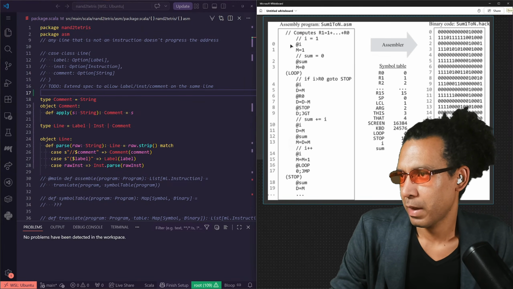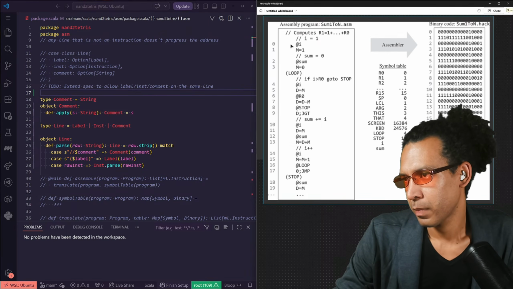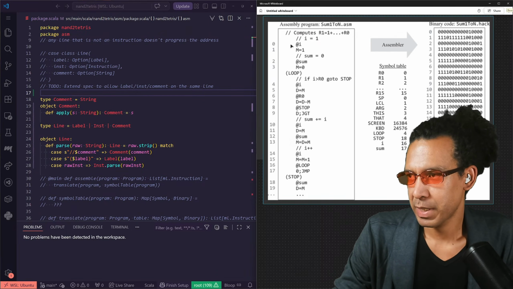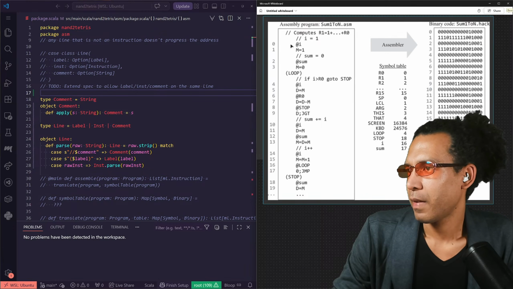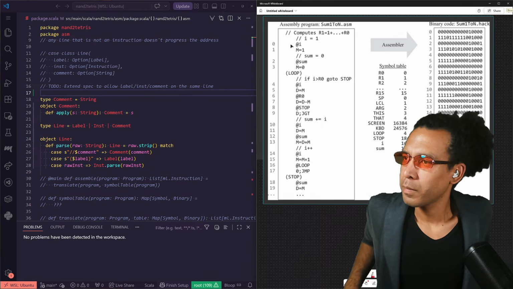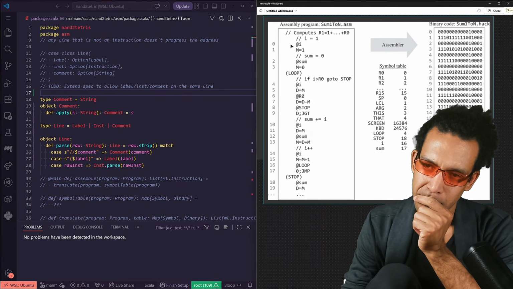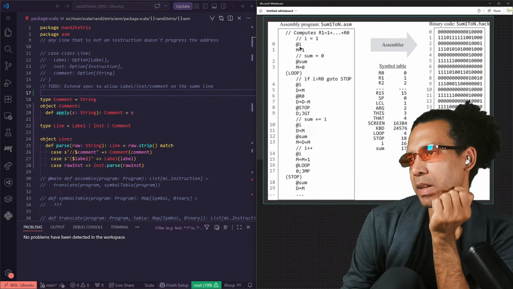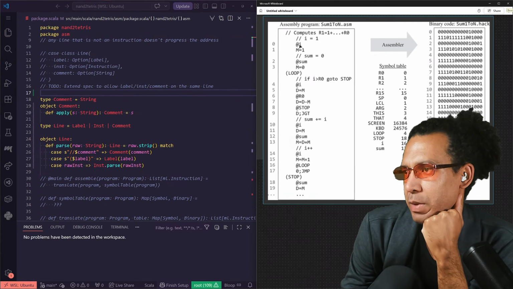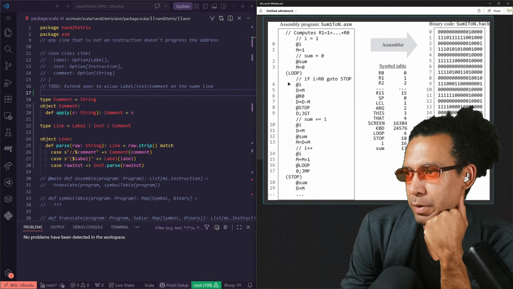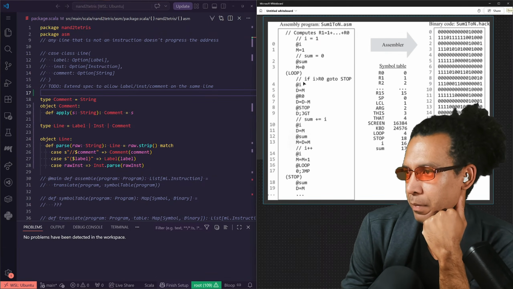So every time we have, so I suppose we need to have an assembler with state. Yeah, so we have an assembler with state, and we're counting the number of instructions. So here, 0, 1, 2, 3. We've had 4 instructions at this point. So this loop is referring to address number 4, right? So that's going to go into the symbol table like that.